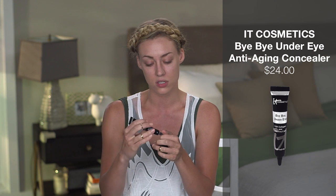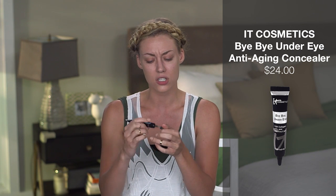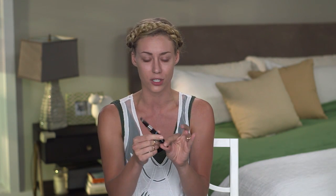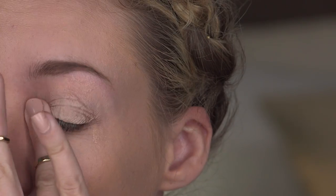First, you want to make sure that you conceal. It's super important when you're going to festivals to conceal your eyes, just because you want everything to be really long lasting. You're taking Instagram pics, you're hanging with your friends, you want to be looking your best and not have your eyeshadow dripping down to your cheeks. So grab a little bit of that concealer, warm it up between your fingers, and gently pat it into your lids. Make sure you get good coverage — this neutralizes everything and helps your eyeshadows really stick.